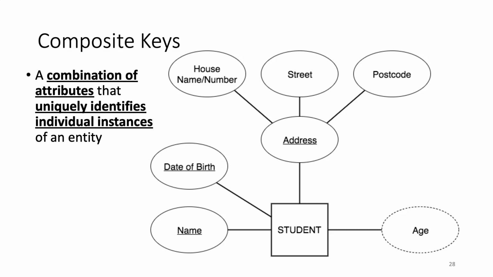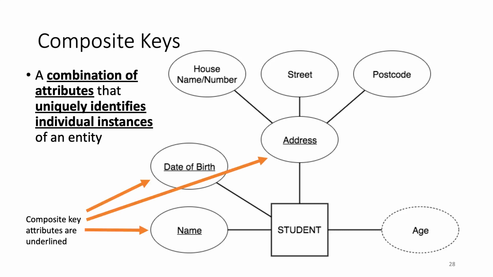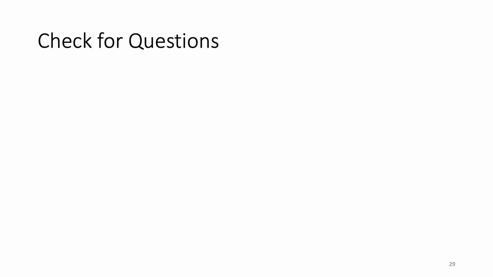Name and date of birth, not necessarily. We might well have two people called the same thing, born on the same day, but it's unlikely we're going to have two people born on the same day living in the same house. You'd hope. But these are the kind of assumptions you make with a composite key, and then you do have two people who are born on the same day with the same name, and they're like, oh my God, my name's Dave Clayton too, let's get a house together, and boom, the system breaks. But it's enough that you're aware of the idea that if there's one key, it's a simple key, it's a primary key, great. If not, we'll use a combination of attributes to sketch things together. And we underline them, because we underline everything.